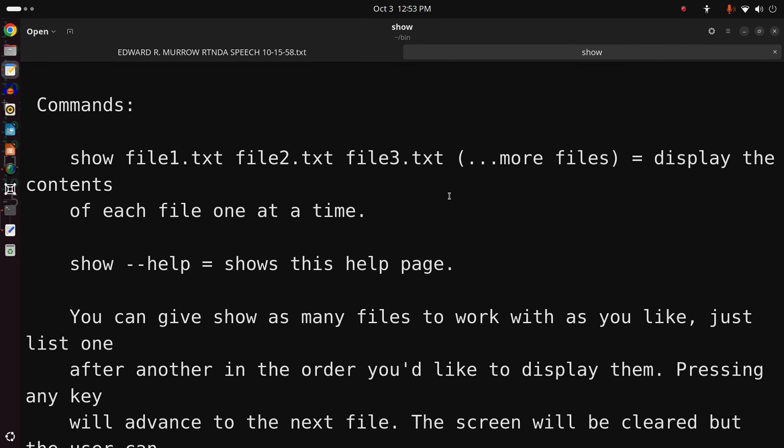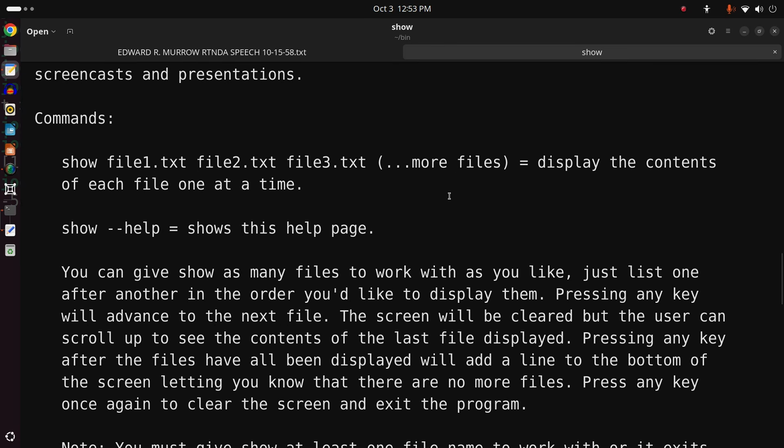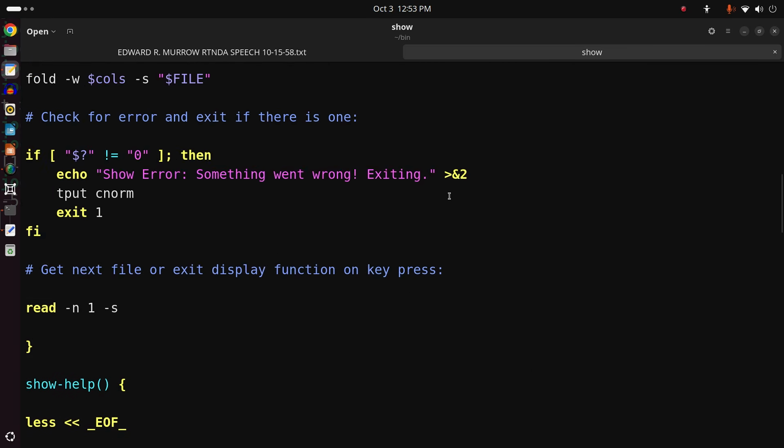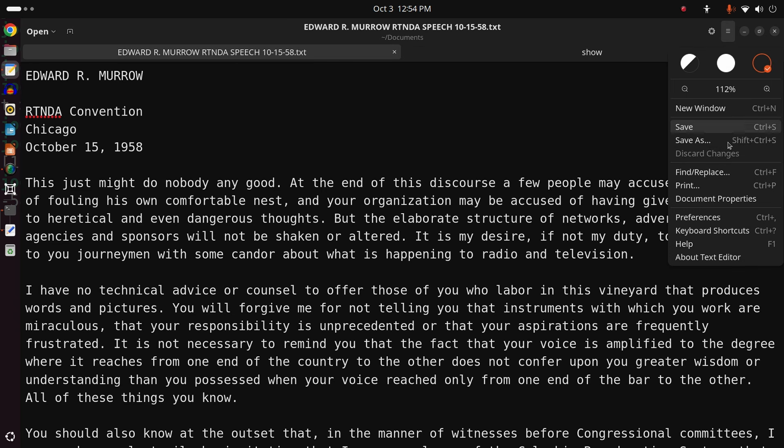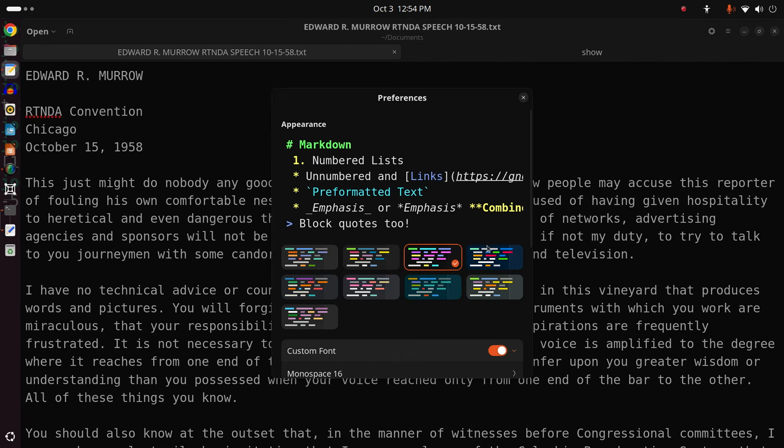When you set up your fonts for these editors, I particularly like to have monospace fonts, because in the beginning when I was showing you the ASCII art, if you don't have a monospace font chosen, then that doesn't render right. It would look right in a terminal, of course, but it doesn't look right in a graphic editor when you're not using a monospace font. And you can go over here to Preferences, and you can change that. And it works the same way in both programs.